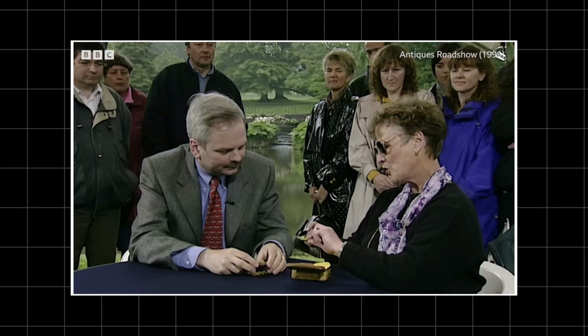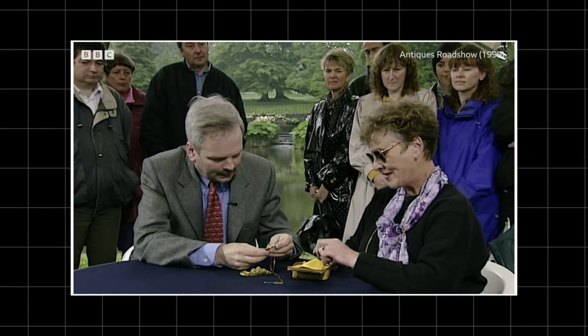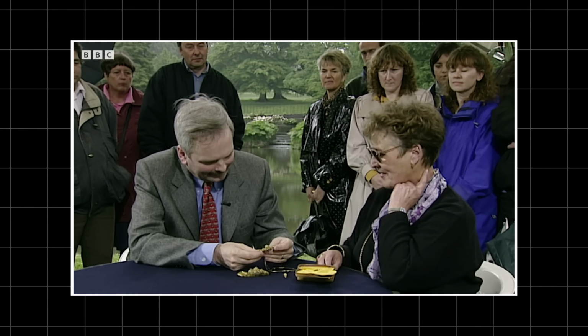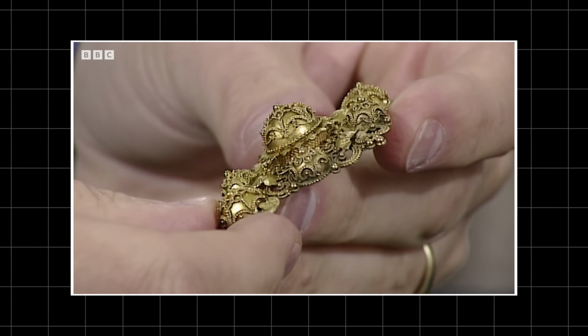This is actually a brooch, but it broke, so I use it as a necklace, but I will have it repaired one day. It's worth it, I think. They're rather fascinating, aren't they? Were they your great-grandmothers? They were my great-grandmothers, yes, and came down to me. From Germany? From Germany, yes.